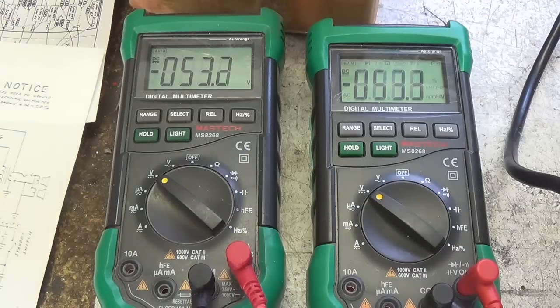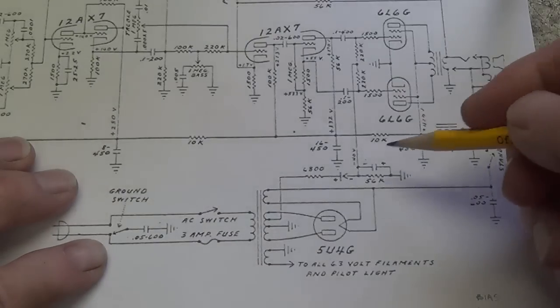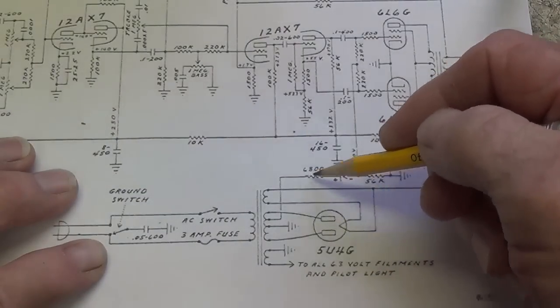Okay, let's watch the voltmeters vary as I adjust that bias trim pot. As you can see, they both respond equally and very smoothly to those adjustments. So it would appear that the diode, the trim pot, and the two resistors between the bias voltage and the two pins for the grids are all functioning just right. They're balanced, and I see no fault there. So with this simple test, we verified that the bias circuit is working properly.